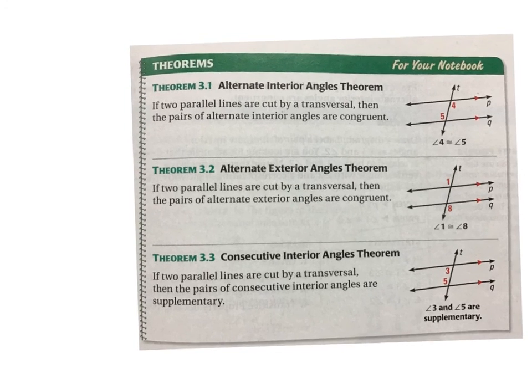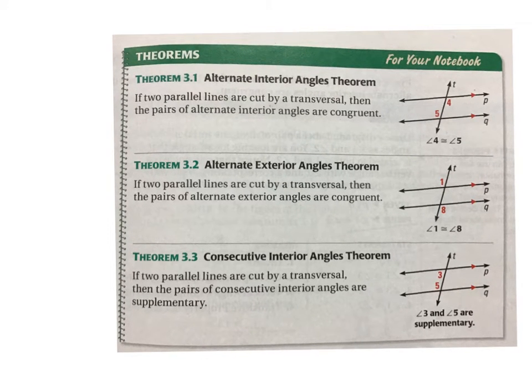All right, so these should be in your journals. Let's talk about them. Okay, alternate interior angle theorem. If 2 parallel lines are cut by the transversal, here's our 2 parallel lines, here's our transversal, then the alternate interior angles, so the first word, alternate, talks about the transversal. They are on opposite sides of the transversal. The interior talks about the parallel lines. They are on the inside of the 2 parallel lines. If all of those things happen, then we know that those 2 angles are congruent, which means they have the same measurement, right?